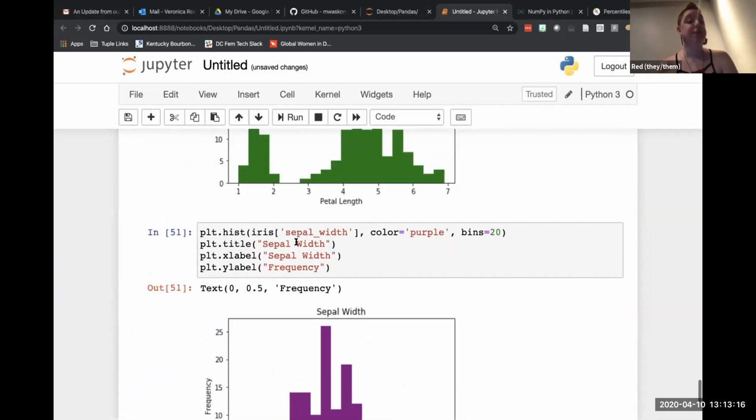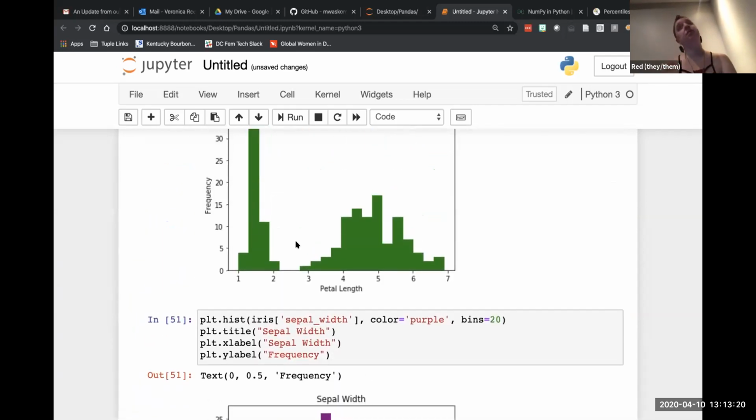Now for irises, the petal length being bimodal doesn't surprise me, because there are basically 2 different types of irises. Ones that have very, very short petals, and ones that have very, very long petals. I don't know how much people know about irises, the flower. But there are irises like daylilies that have these really long petals that are just like, wow. And irises that have super short petals that look kind of like orchids.